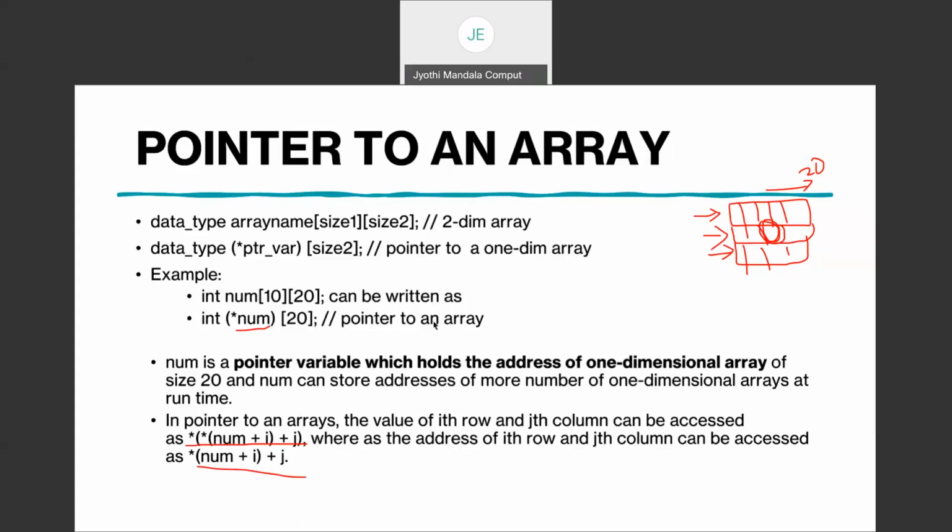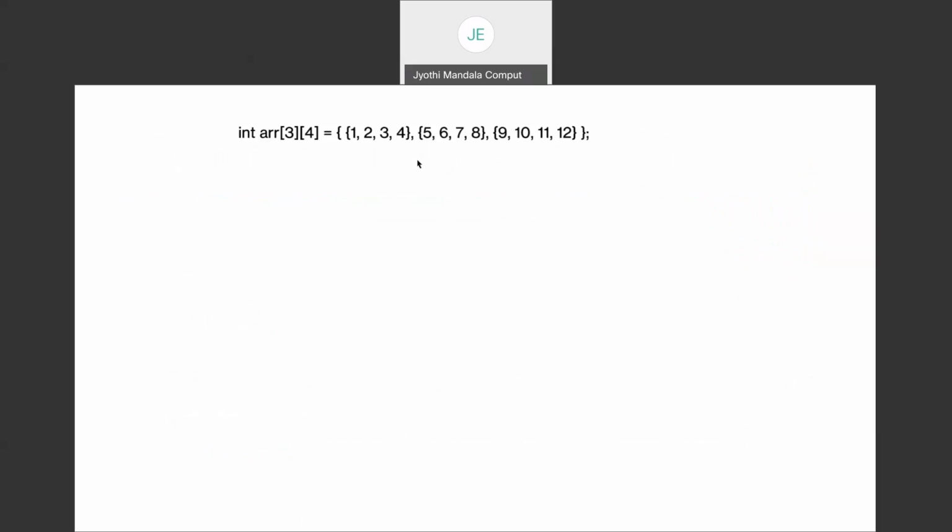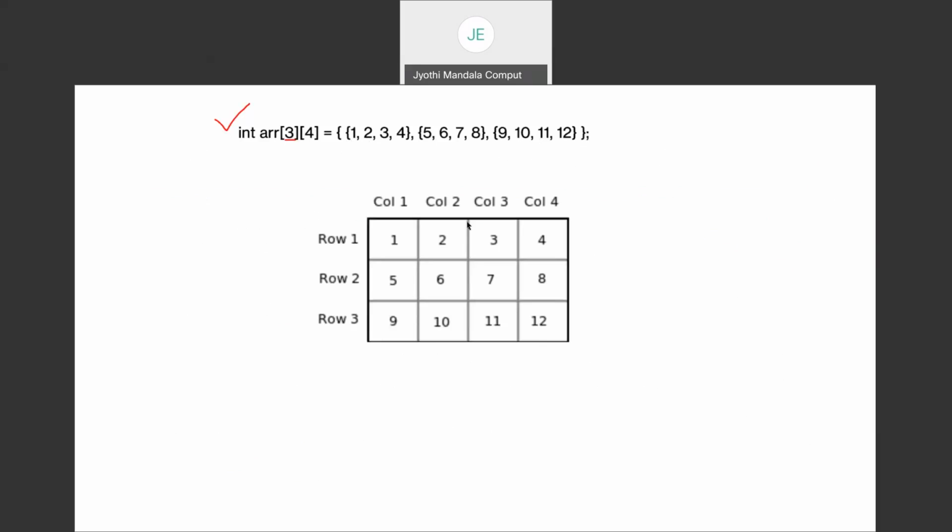Right? To understand this concept, let us take one more example so that it will be clear to you all. We are talking about a two-dimensional array. Let us consider you have declared an array like this. Observe carefully, all of you. We are trying to create 3 rows, row 1, row 2 and row 3, and each row is capable of storing 4 values. We have initialized the values like this. Now if you write like this, this picture will come to mind: row 1 holds the values 1, 2, 3, 4, row 2 holds 5, 6, 7, 8, and row 3 holds 9, 10, 11, 12. These are called columns and these are called rows.